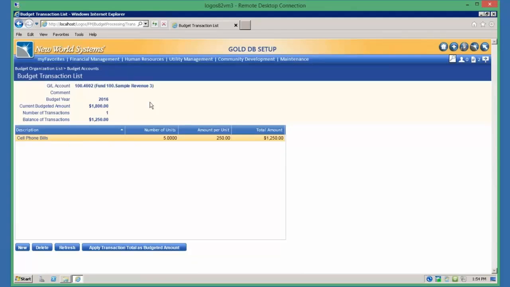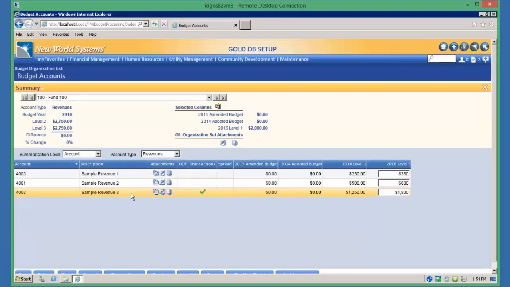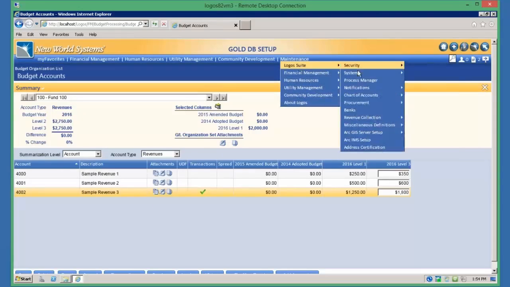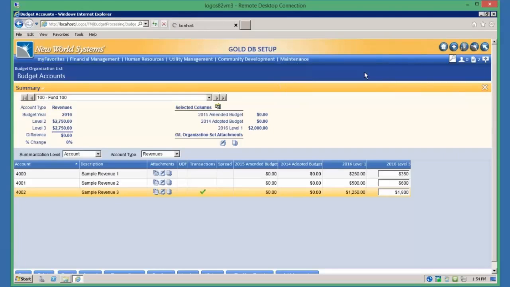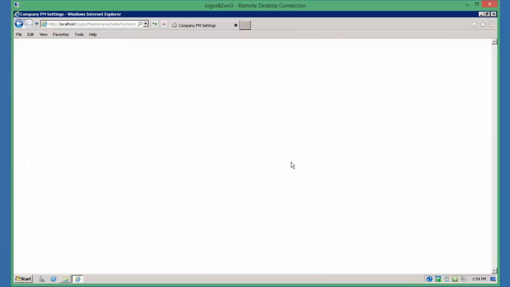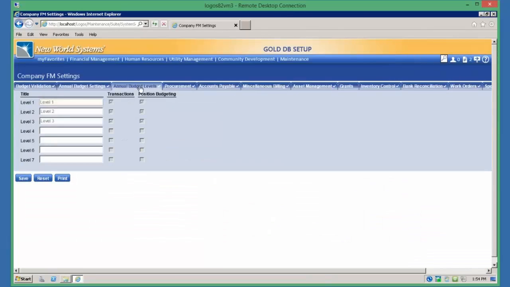Now, the only time this isn't true is when you have an account that's classified as one that uses miscellaneous transactions, and only when the organization set is at a budget level that has the transactions checkbox checked. So I'll show you here again.